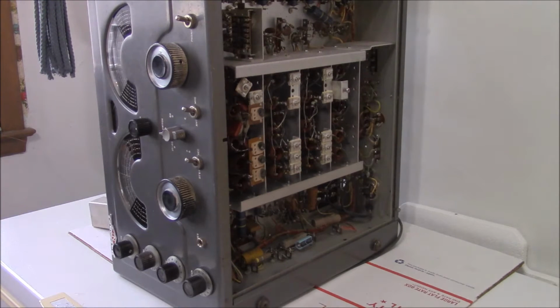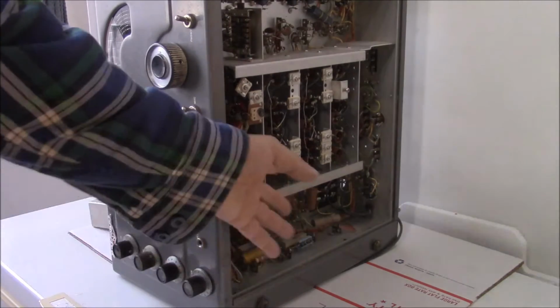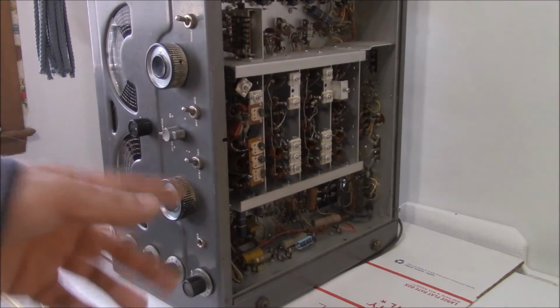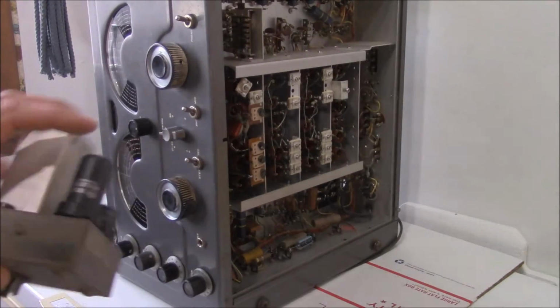Now, originally when I got this, there were a couple of strings attached. This is the way I got it. It's missing the bottom and the top. So I got a hold of him and went back to the construction site and did some digging around, and I found the tops and the bottoms and a box with the tubes in it and the shields and another little trinket. I'm really glad I went back.